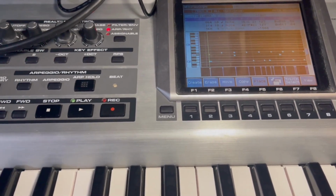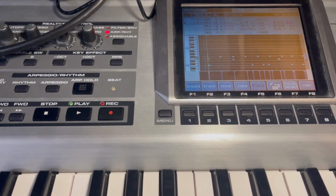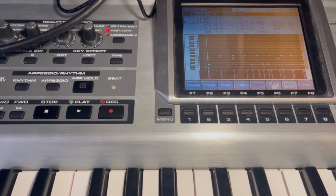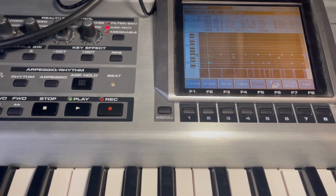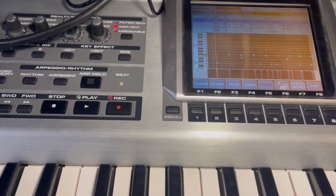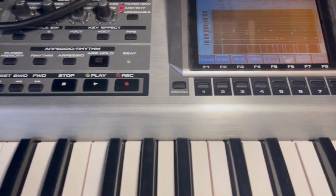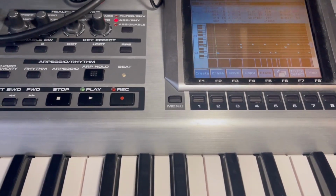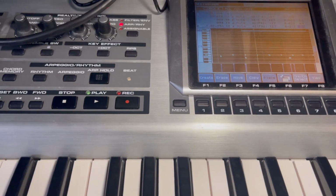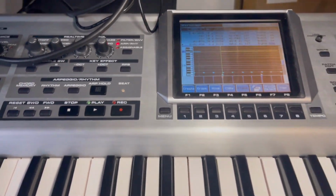That one, here we go, position. And you can move them along. So velocity, duration, note number, and MIDI channel and stuff. If I do enter on here, you can move these notes across and stuff like that. So yeah, you can fully edit it just like you can on most things. But it's got all the sounds in here listed, all the drum sounds. You can go in and tweak to your heart's content, and that's it.